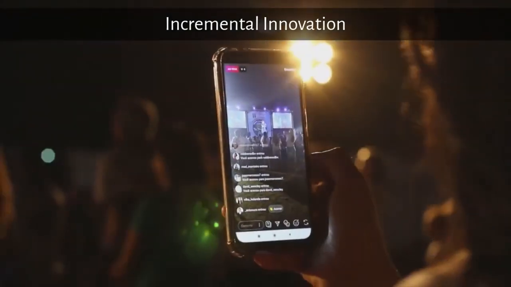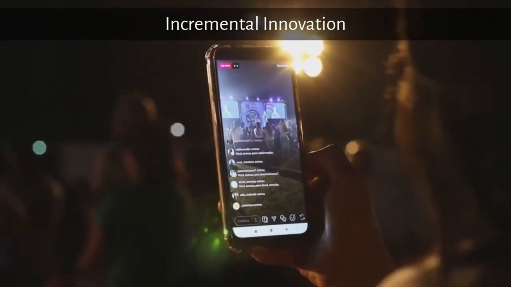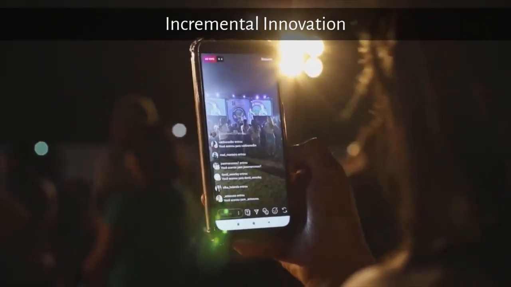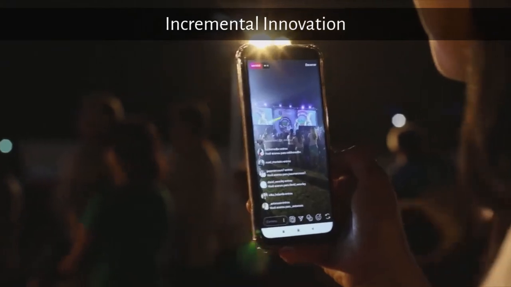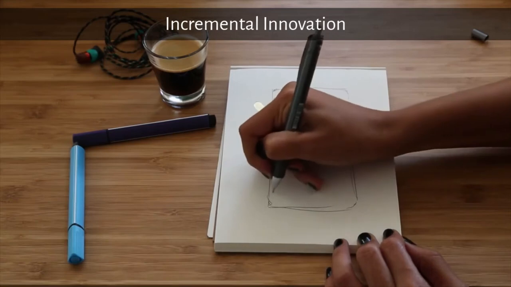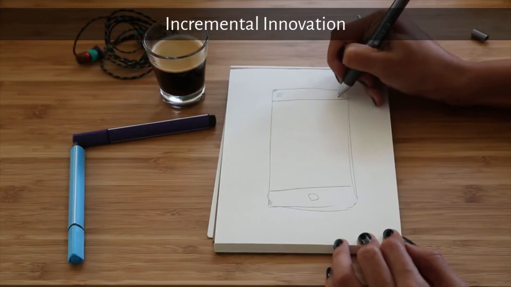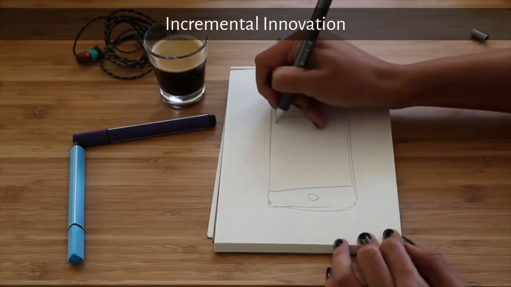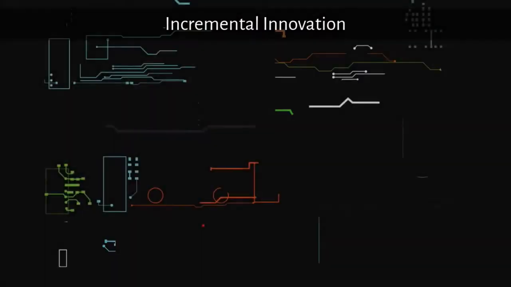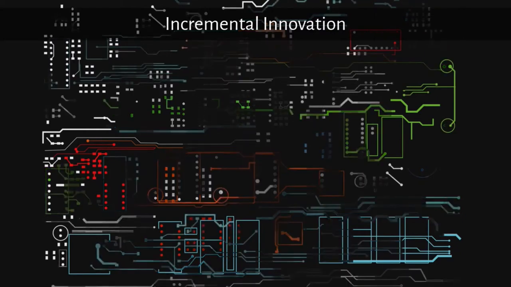Instead, the tech giant has released a slightly upgraded version of the iPhone every year, with improved camera, graphics, and other features that build off of the current model. Incremental innovation refines and improves an existing design through improvements in the components. However, it is important to stress these improvements are not radical changes, as the components used in the product are not radically altered. Incremental improvements are rather common, as gradual improvements in knowledge, process, and materials lead to most products being enhanced over time.